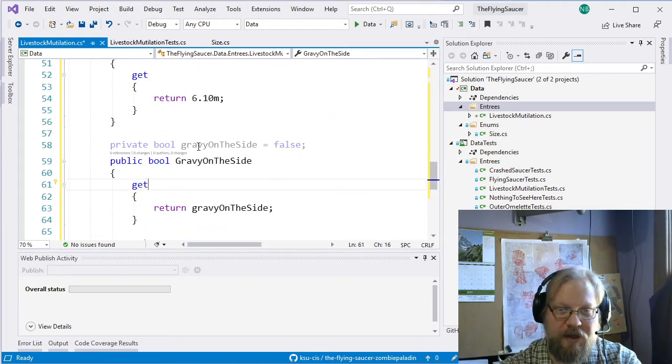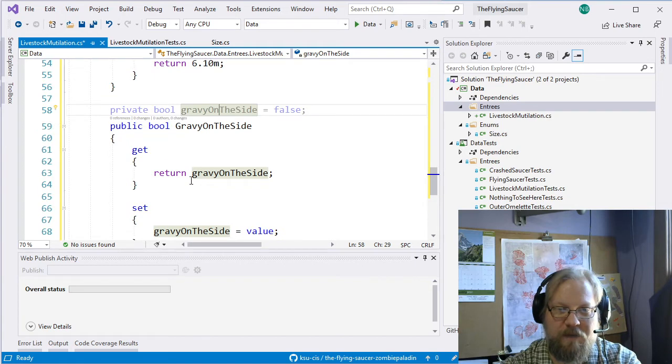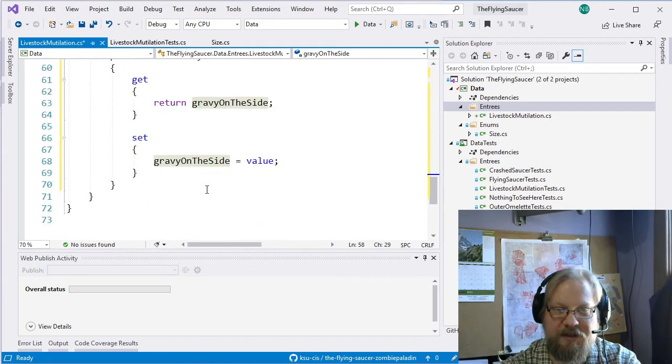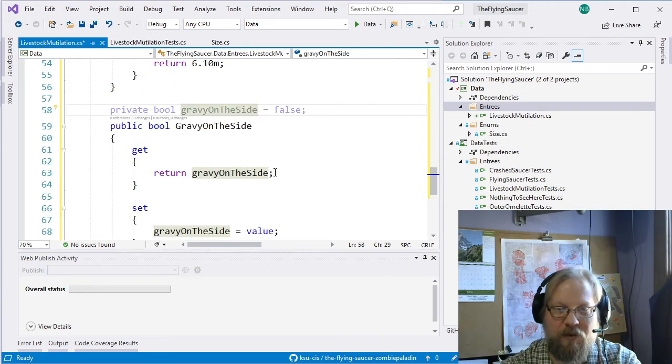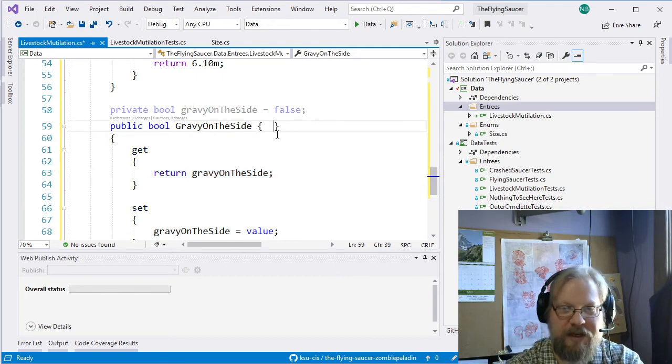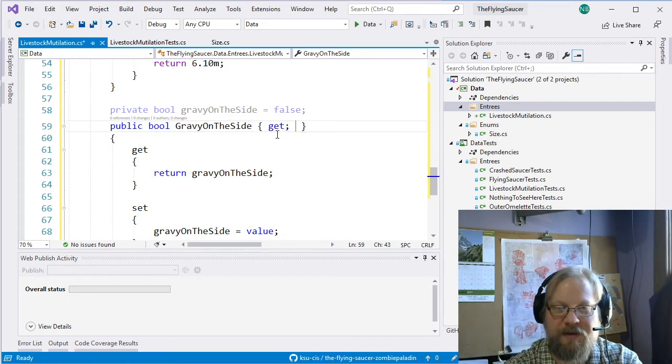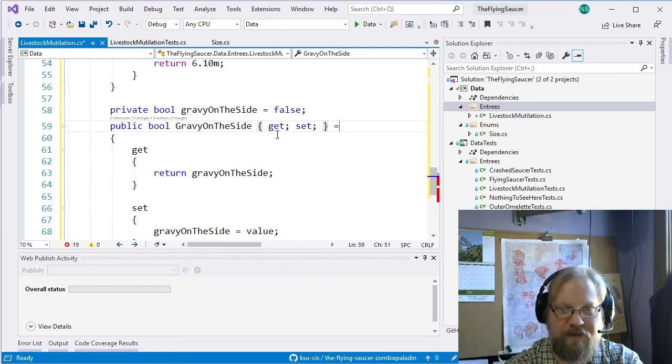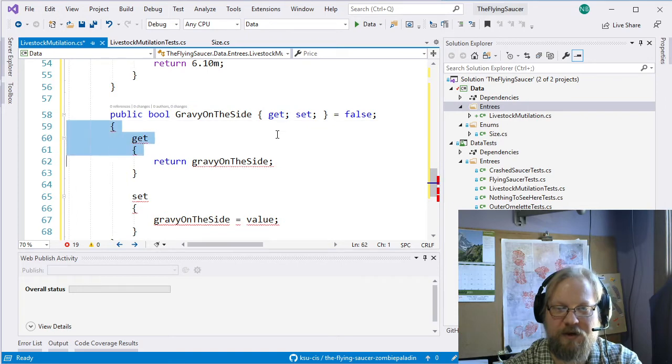Now, you'll notice it is giving us a suggestion, and they're saying we could use an auto property here. If you're not familiar with that syntax, it's basically syntactic sugar for doing this, where it's going to basically be a faster way of writing that we want a getter and a setter, and we want the default value to be false, and this is what it would look like.